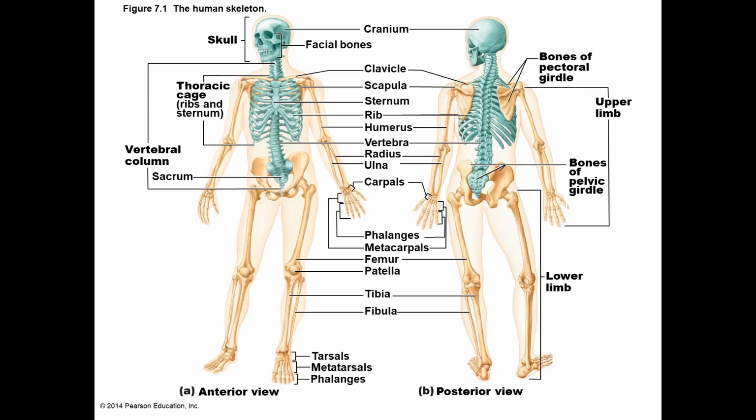Hi everyone, welcome back. As I mentioned in my last lecture on bones and skeletal tissue, what we're going to do now is start to move forward with dissecting the human skeleton. We'll do it one bone at a time, looking at all the features and their parts. To get us started, let's take a look at a short animation.